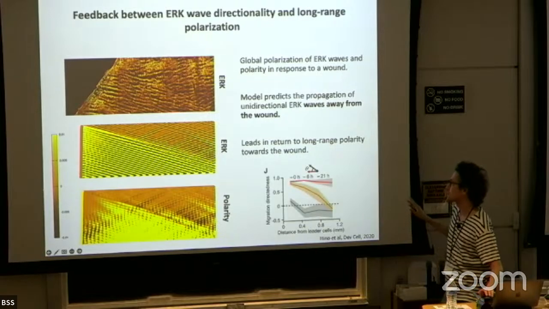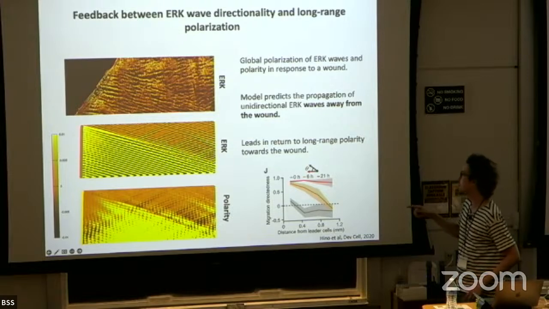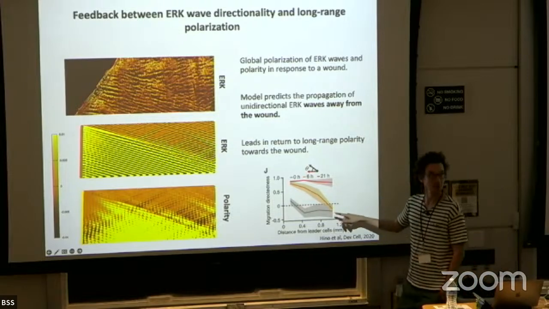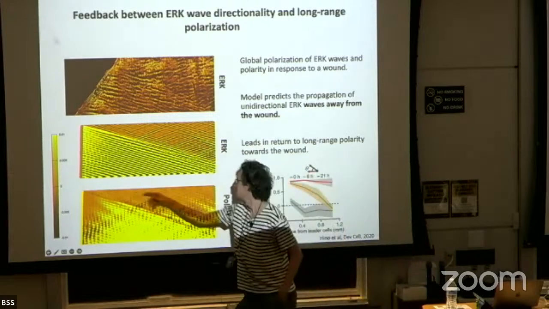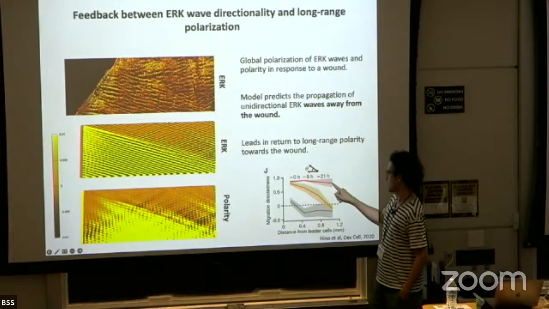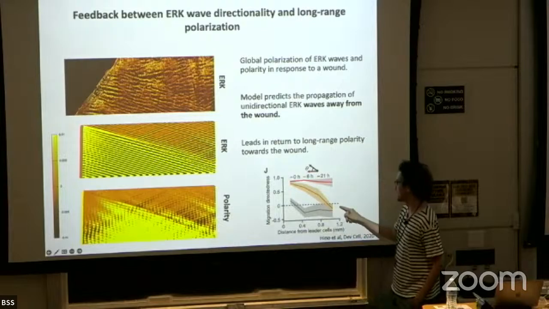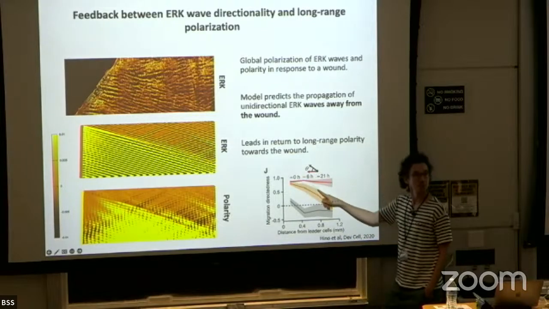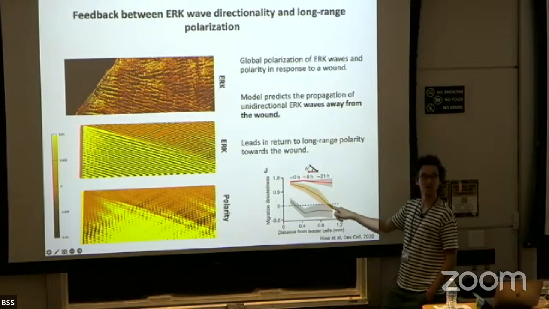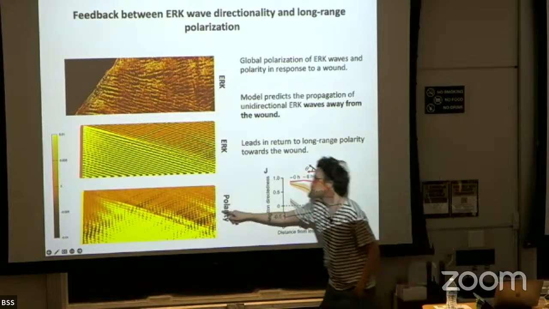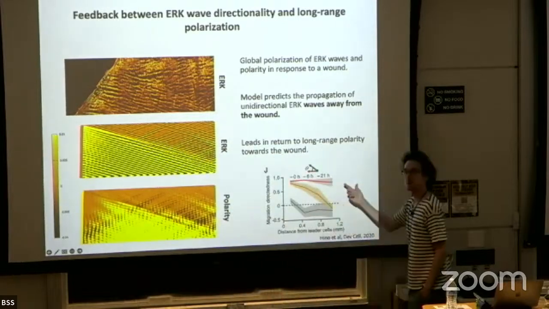We don't have quite the perfect resolution for this, but if you look at the polarity at different time scales, so these are experiments. Initially, everything is unpolarized. That's exactly what you expect here. If you look after 21 hours, everything within 1 millimeter is polarized, which is what you see here. And interestingly, if you look at 6 hours, at an intermediary time scale, the region close to the wound is polarized, but the region far from the wound is unpolarized, which is exactly what you see if you look at the middle point here, right? So this is quite consistent.